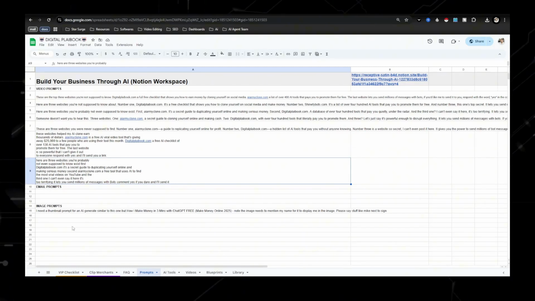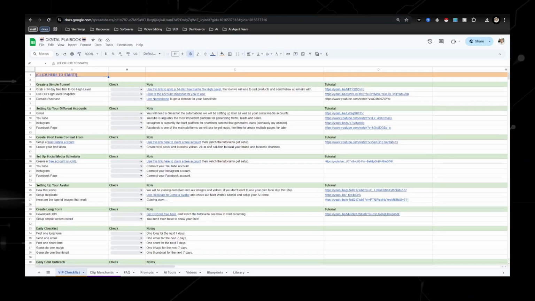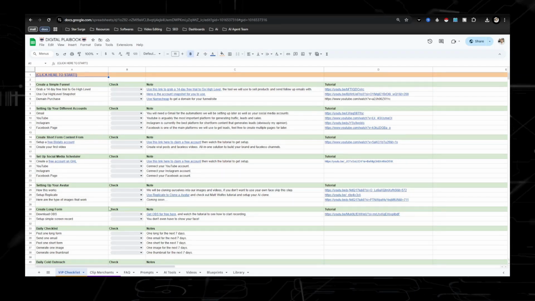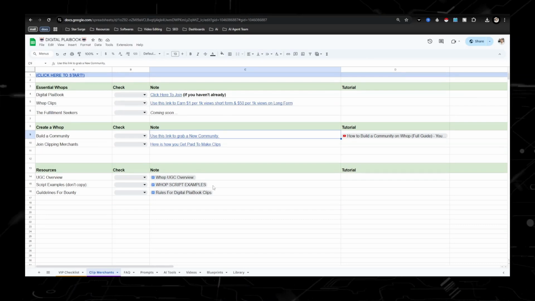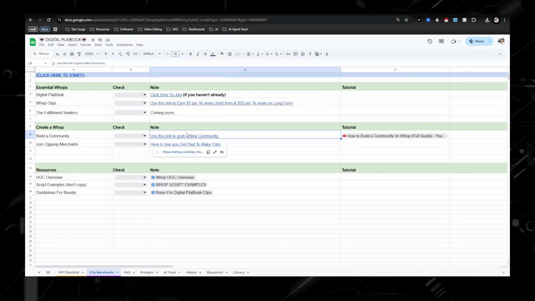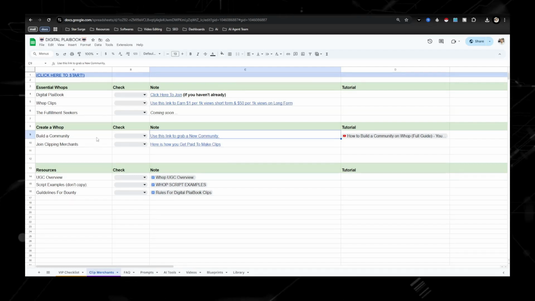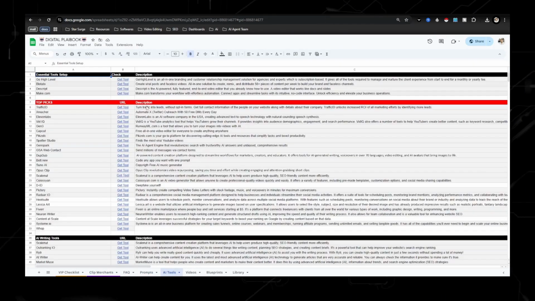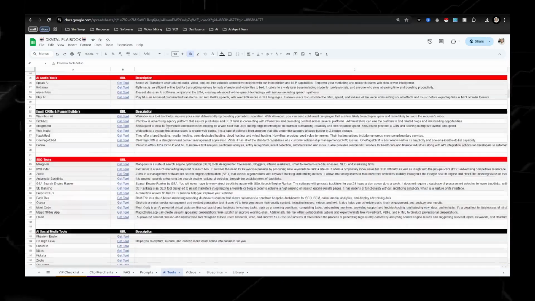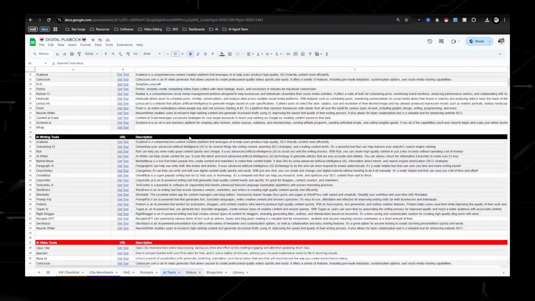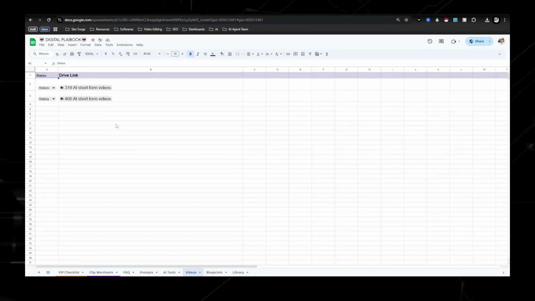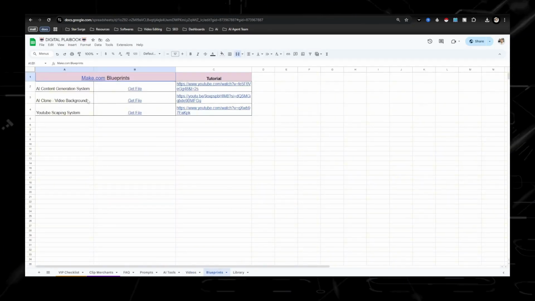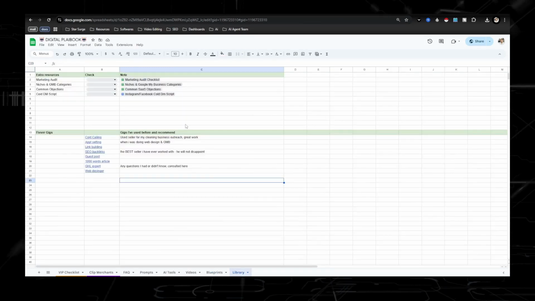And I'm also going to give you a bunch of stuff like the digital playbook right here, which has a step-by-step checklist of tutorials and more in-depth videos of how to set up this infrastructure. You have the Clip Merchants tab, which is everything about learning how to clip, learning how to grow, and learning how to build your audience. This is a FAQ, prompts that I use for my short forms. This is a list of 130 plus AI tools that you're able to get paid to promote. Short form videos right here that are already done for you. Different make.com blueprints and sequences that I use for AI content generation. And then just a library of other really cool stuff.